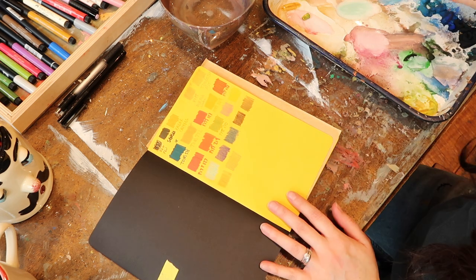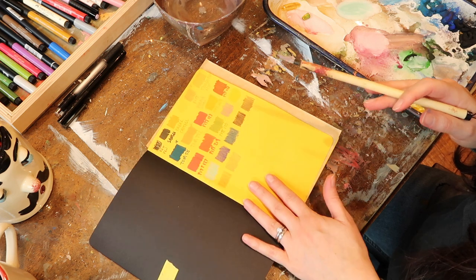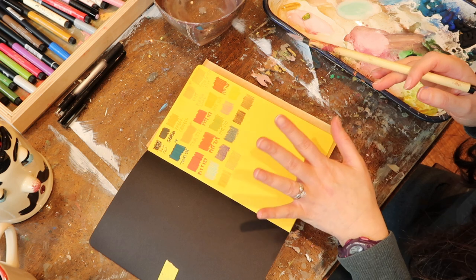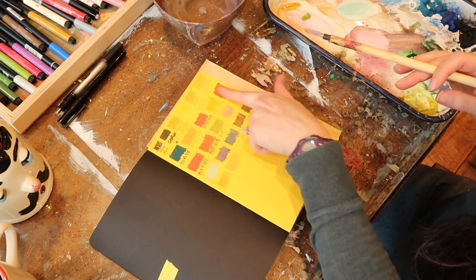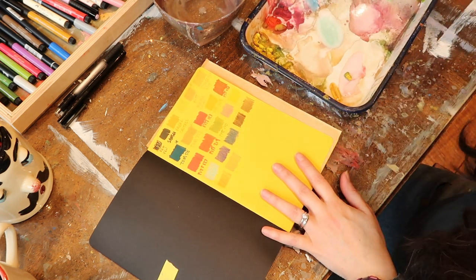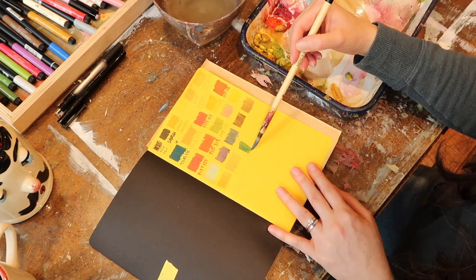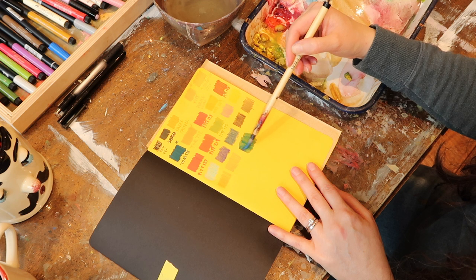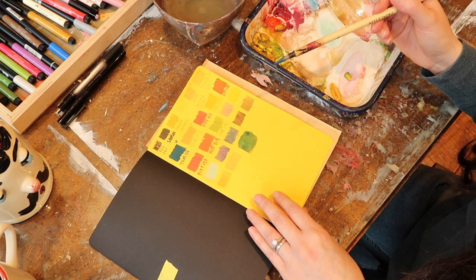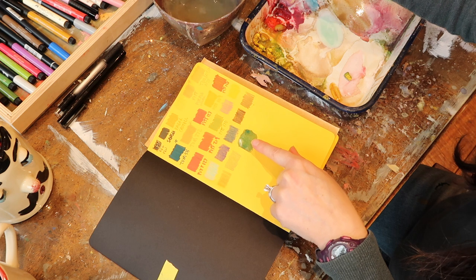I'm gonna try some gouache on here. I'm not expecting this paper to hold up very well to water at all, but I still wanna just try it. I'm quite sure it's gonna buckle like crazy. But so far, I'm thrilled with the colors. Interesting, it's got a little bit of resist to it, which I'm not surprised about now that I think about it, because it does feel like it has some sizing on it, which I usually love when paper does that.